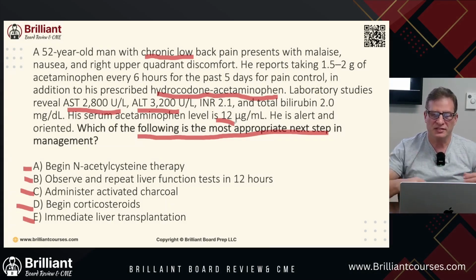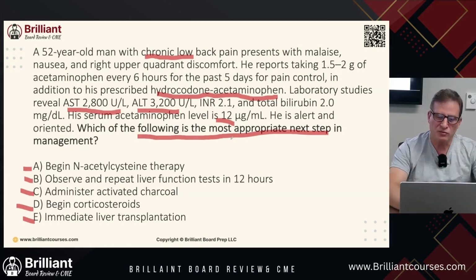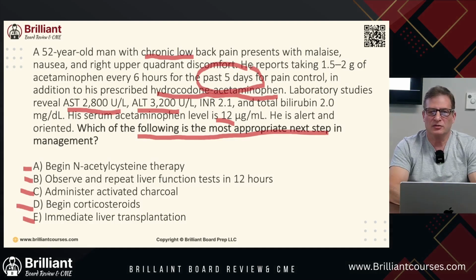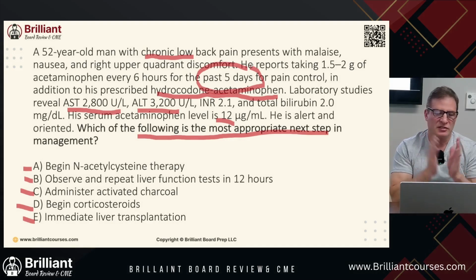So this gentleman has taken a hit. Now, we've taken this as more of acute because he's done it over 5 days. It's not an actual acute overdose ingestion, but he's done it over 5 days. What about another person that can do this? Say, the 84-year-old female who's been taking acetaminophen for years. She sticks at that 3 grams. Her doctor says stay at 3 grams. Her provider says stay at 3 grams.